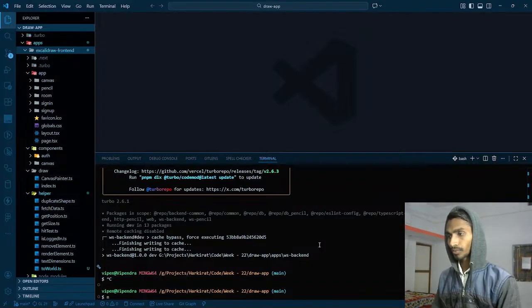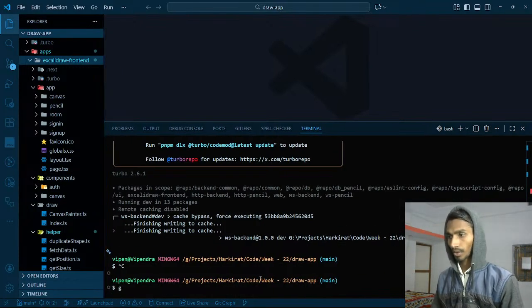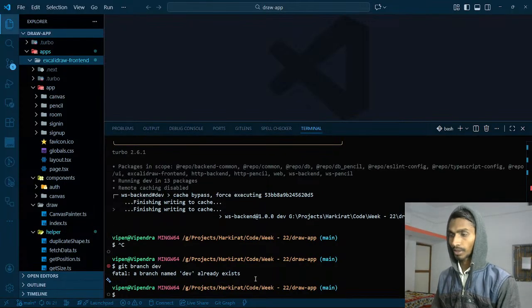So npm, not npm, let's make it like this so that it's visible. Git branch and dev, where I was actually developing. Branch name dev already exists, so that's what I wanna check out.